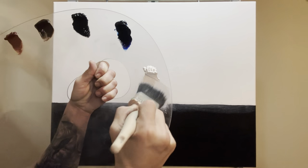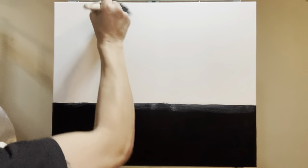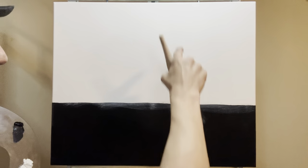So just load up and get yourself some white paint. When I use the clear medium, I don't like to use clear medium here and liquid white there, because when it dries, this is all glossy and this is dull. So I just put the clear on the entire thing, and then I'll just add a little bit of white as if I put the white medium on.